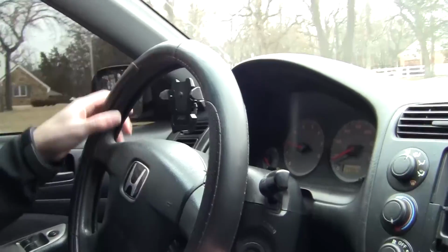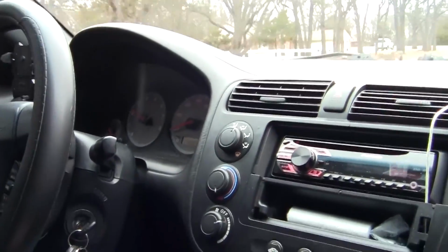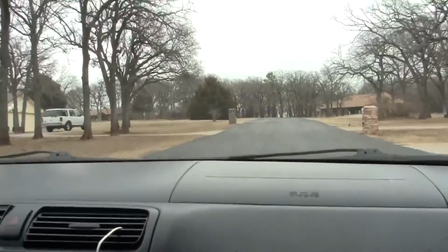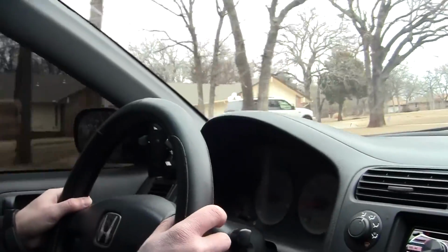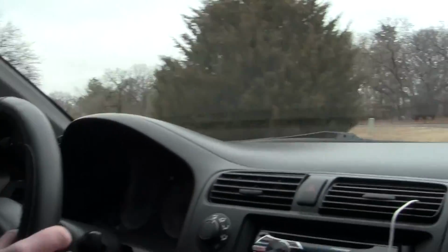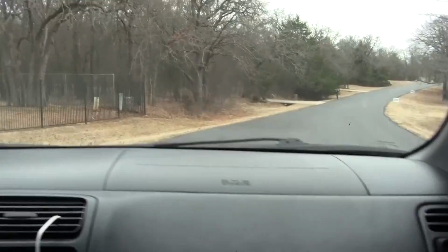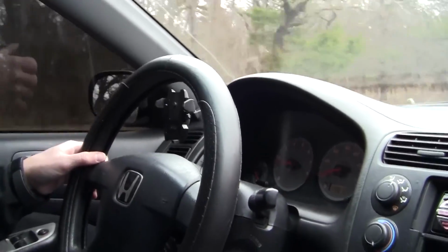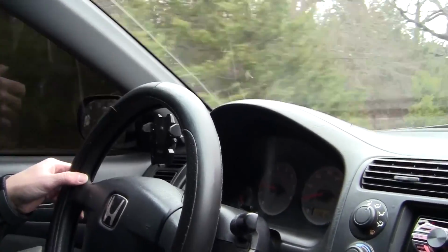Alright guys, so now that we're inside Riceman's EM2, you can see what it's like to drive and the handling with the suspension all set up. Now beyond the sway bar, you also have new suspension with this, right? Well, when I bought it, it came with some service records. The previous owner replaced the front struts in 2012. I bought it in 2013. So, it's fairly new. For a Civic, I can throw it around corners and it'll stick pretty well.